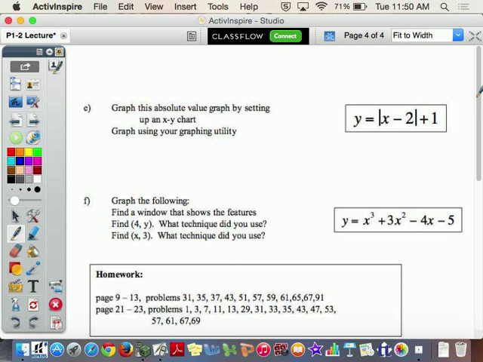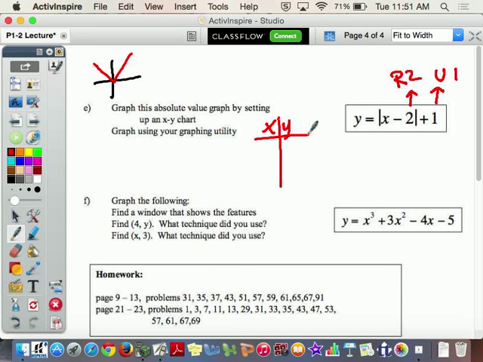And for those of you who remember the patterns from transforming things, the original absolute value graph looks like this. And I know that this thing right here means that I moved right 2, and this means I moved up 1. So remembering patterns from Algebra 2, I could have just graphed that if I wanted to, but I don't necessarily have to do that. I could do what we've done before. I can make an XY table, if you remember just from the previous part of the lesson. So I could go like -2, -1, 0, 1, 2. But that's not what they're asking for in this problem.